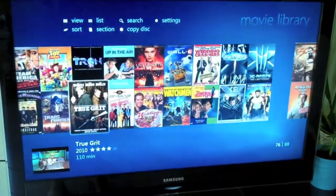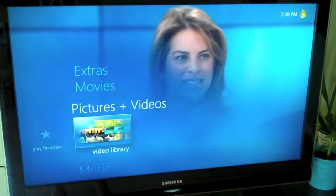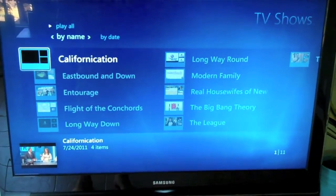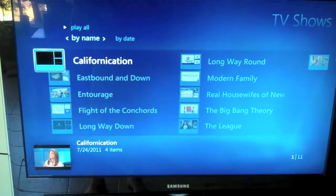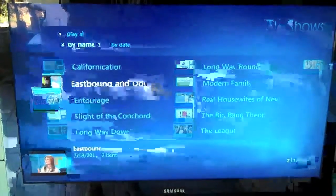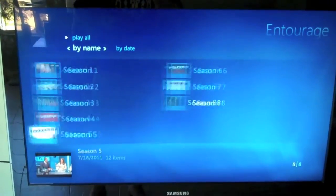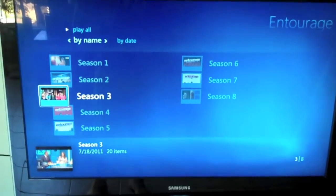Going back, looking into Pictures and Videos — the Video Library is where I hold all my TV shows. Here are all the TV shows I have downloaded right now. I'm still working on cleaning it up and making it look better. If I select Entourage, I can look at all the episodes I have. I have every season up to the current one, except for yesterday's episode — but I'll get it.